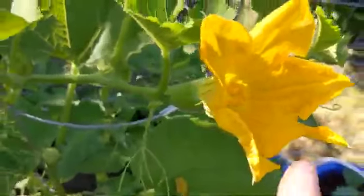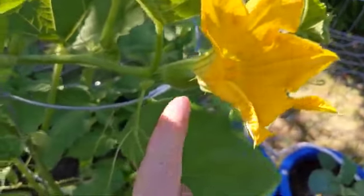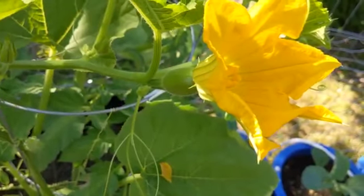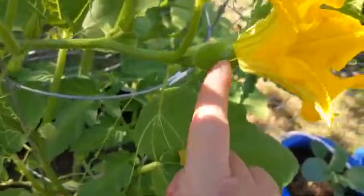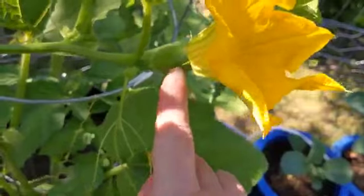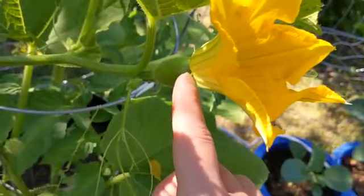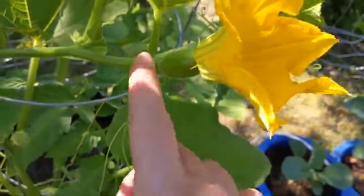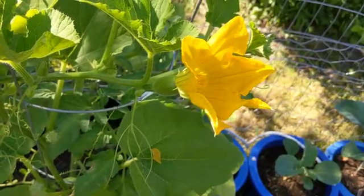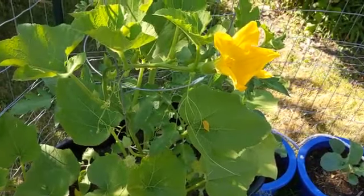So what happens now is those tiny little itty bitty grains of pollen, some of them do different jobs, but they'll come down and some of them will be like a key, an activator, and they'll open up a tubule that will grow from the base of this flower all the way into the fruit, and then other grains of pollen have other jobs and they will activate the fruit. Very cool. So hopefully we'll have an actual pumpkin growing in a couple of days. I'll keep you updated.